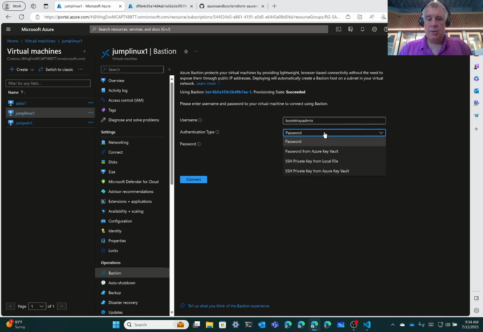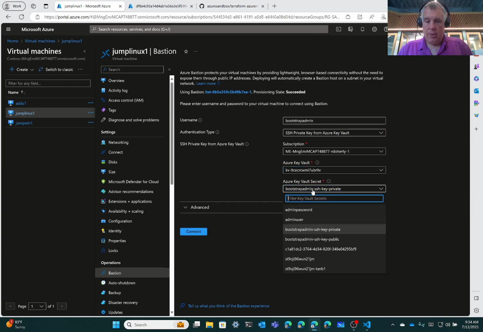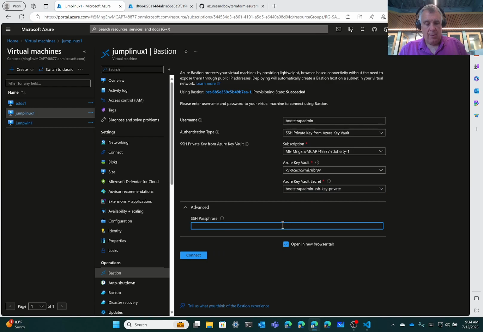So we're going to do a private key from Key Vault. And we select our Key Vault. And we select our secret, which is Bootstrap admin SSH key private. Pop down this advanced key. We pass in the admin password as the SSH key phrase.